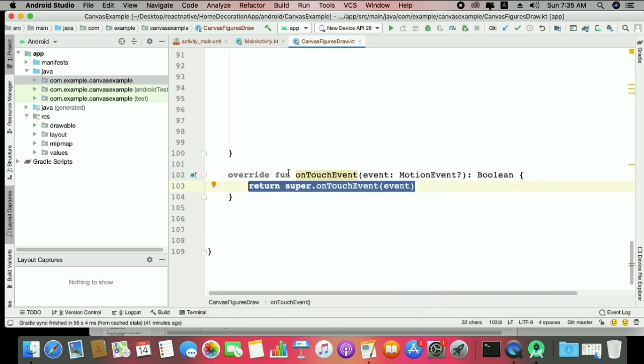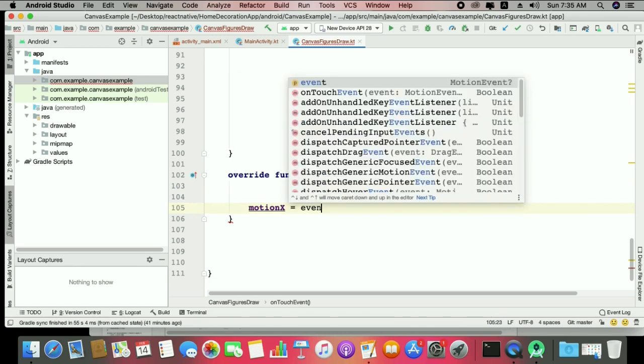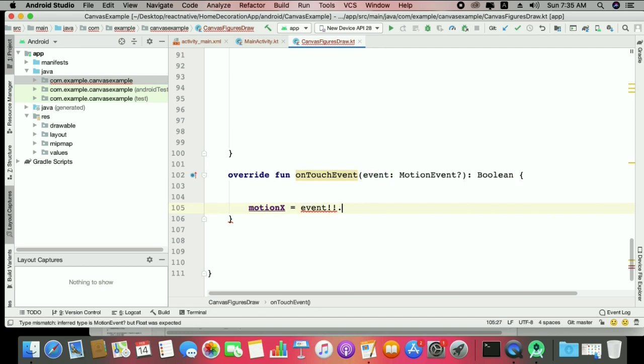that's an important part whenever you work with the touch event. I need a motion x, that is your event.x, and the same we have to go for y.